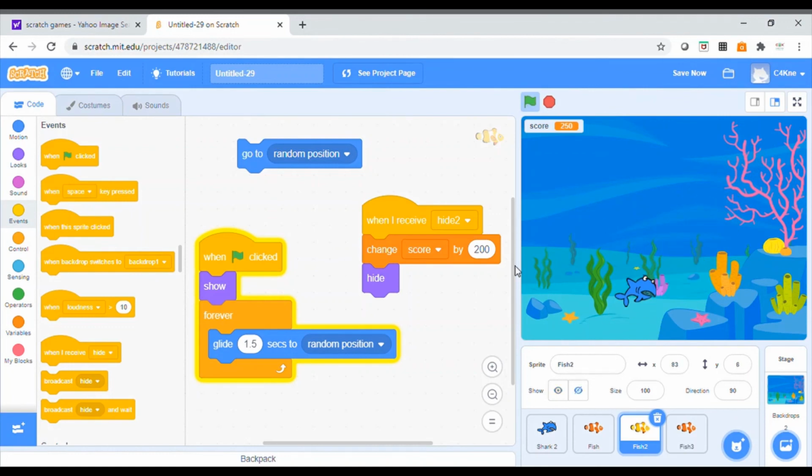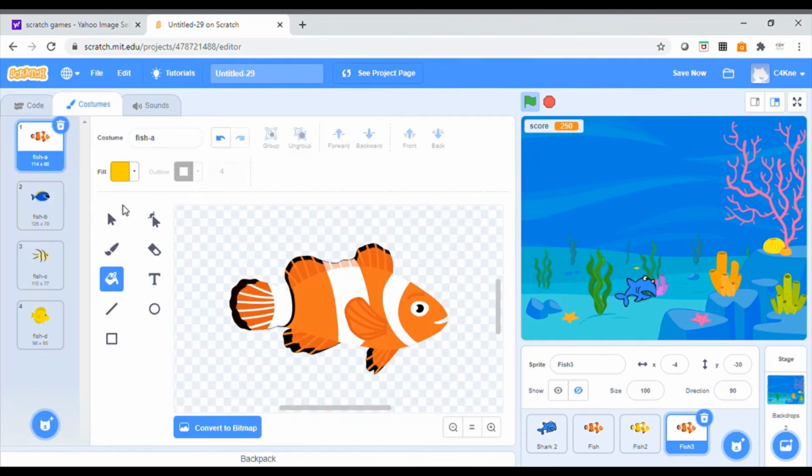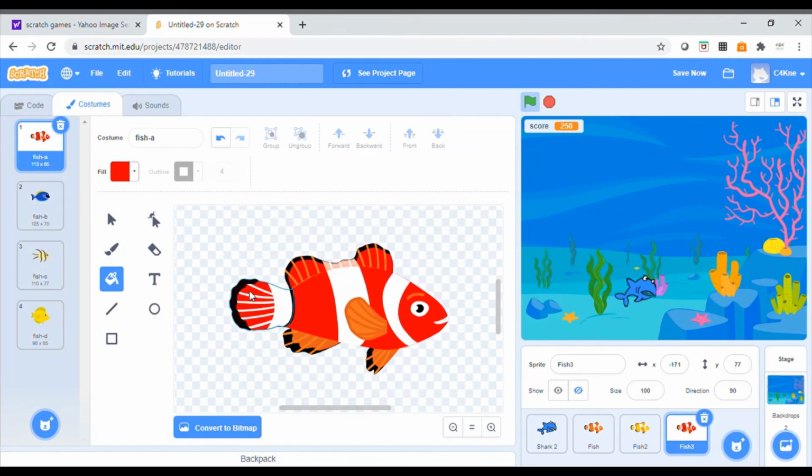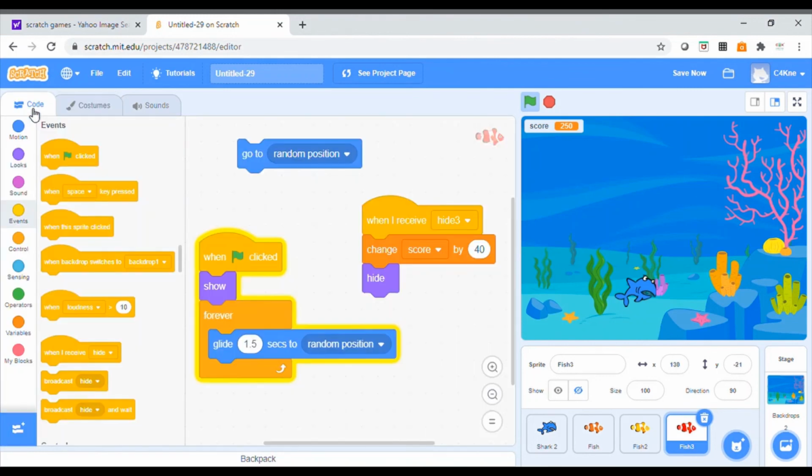You might even want to be a little bit cruel in your game. If you want to, it's totally up to you. You might have the evil fish. So this is going to be fish 3. I'm going to go to my costumes. This fish, I'm not saying this colour is evil, but I'm going to just change the colour to red. He's a fiery fish. There. And I'll just change those bits so you can see them a little bit more. Again, if you make a mistake, just press undo and it'll undo that little part that you've painted in. So I'm going to go back to my code.